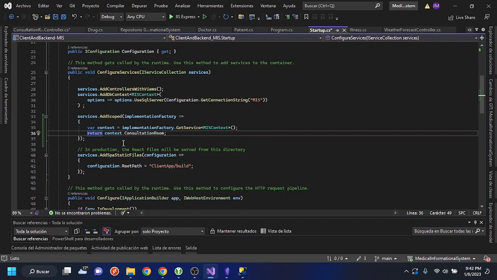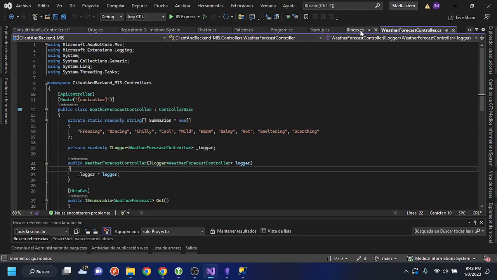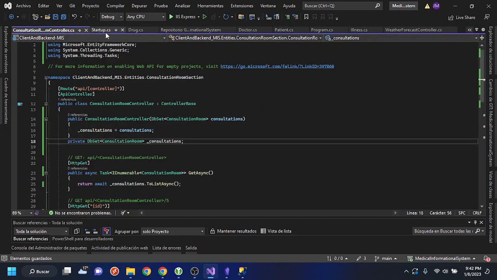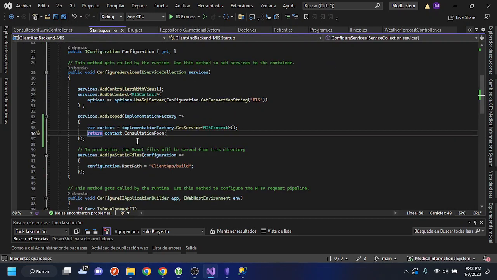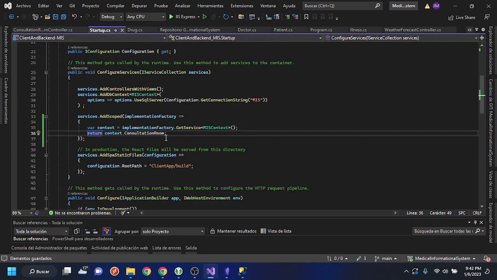I would return this in order to have the context here. Okay? That's what I was missing actually. If I want the context of consultation room, I would get it here, right here. The problem with this is, of course, I won't have consultation room. I mean, I think it's better to just have the context itself, getting the context itself.